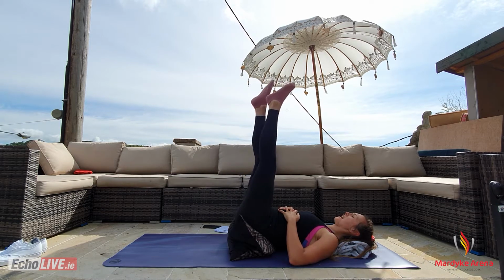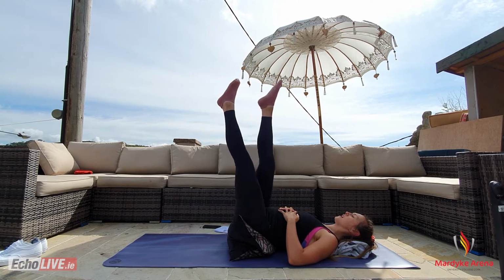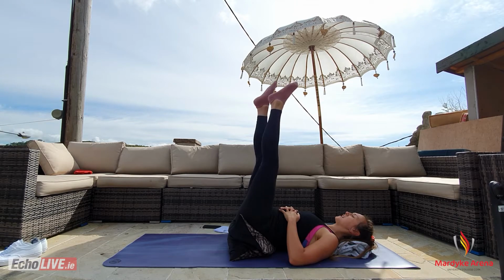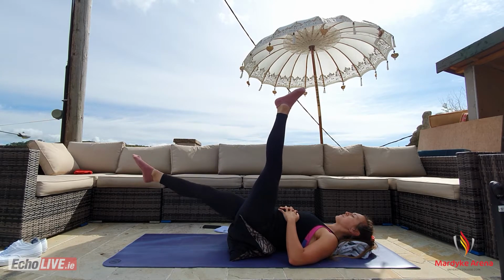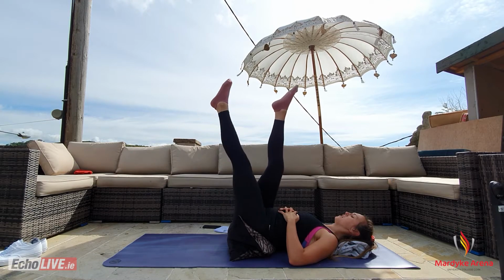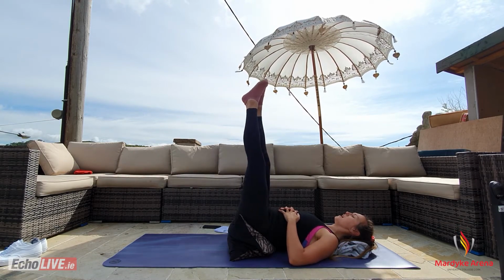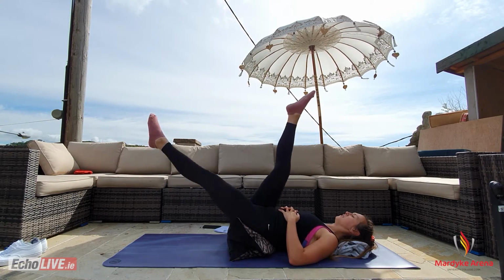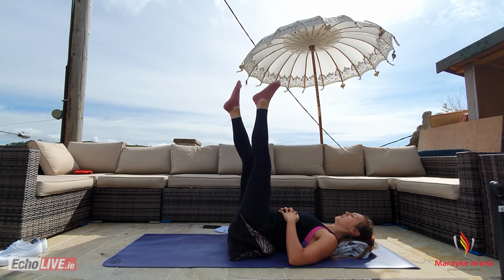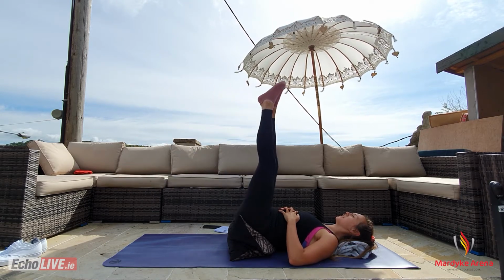Now, as much as one leg is going forward, let the other come back towards you. Get a little bit more of a stretch in the hamstring. Still inhaling forward, ribs expanding. Exhaling back, ribs melting down. We'll go for another 4. And 3. And 2. And last one. Meet the feet together at the top.